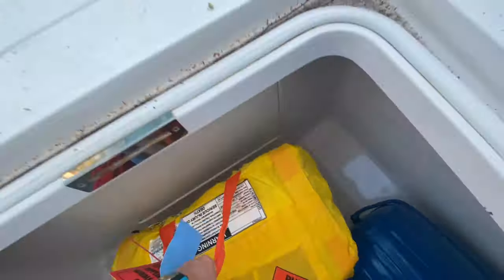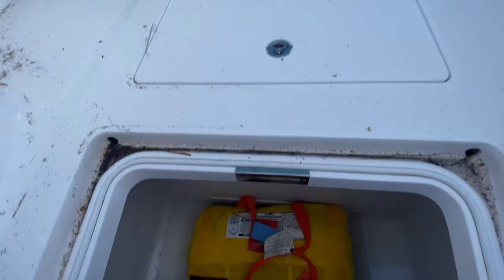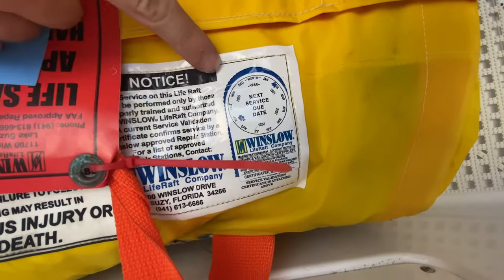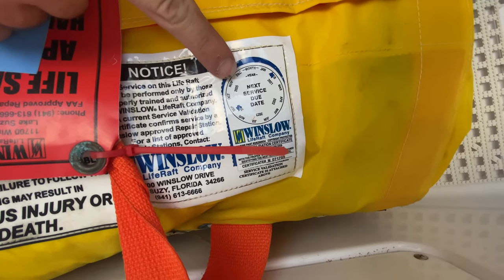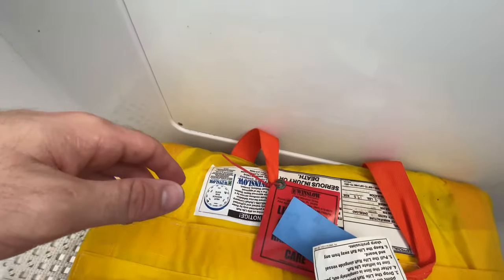All right, so here we just have a basic little portable life raft. You can bring it up. When I cross, I keep it on the deck right there, just in case anything happens. It's there to use, and I don't have to be digging in things. The easy thing, you can see here, the service date is not due until February 2024, it looks like. So we are more than good there. February 2024 is when the next service date is on this life raft. So we are perfect. I don't have to worry about that at all.